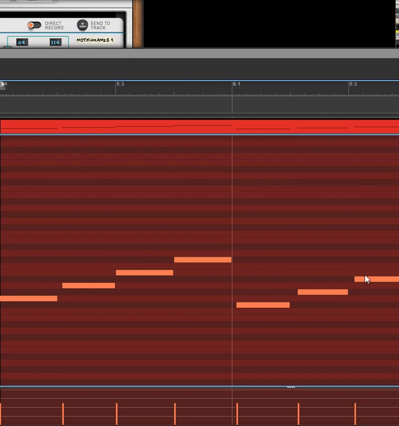So if that was the case, if it was in match mode, then they would all overlap each other. If it was in random mode, they might overlap each other. They might not. No way of knowing. But if it's in kill mode, then the original endpoints of the notes will be retained. So at the point when you hit the send to track or direct record, wherever the end notes are, they stay the same. So there'll be no overlapping if that's the case.